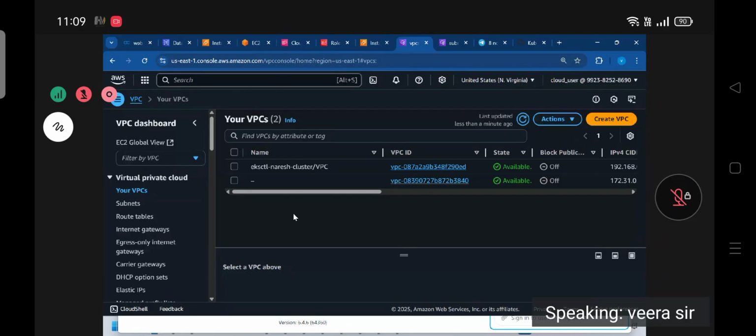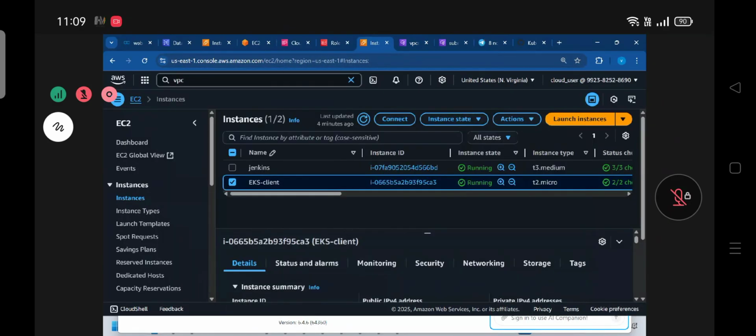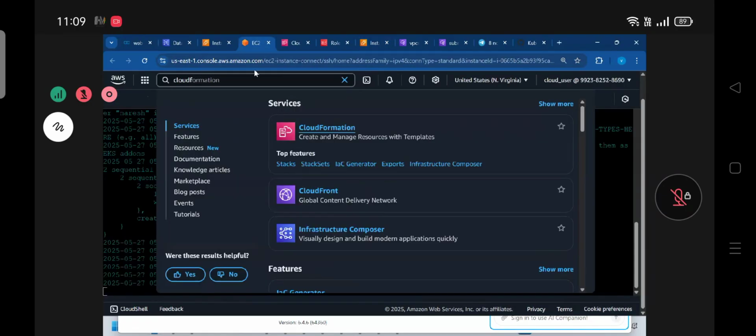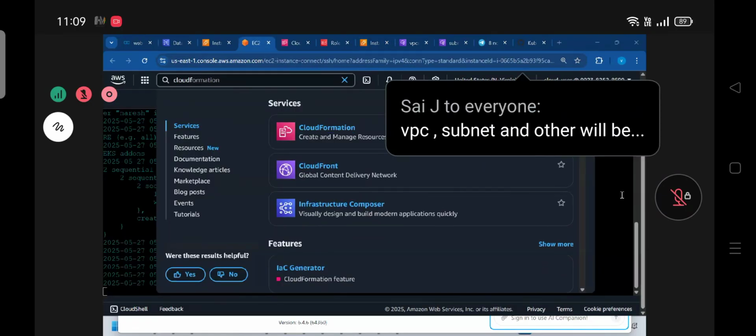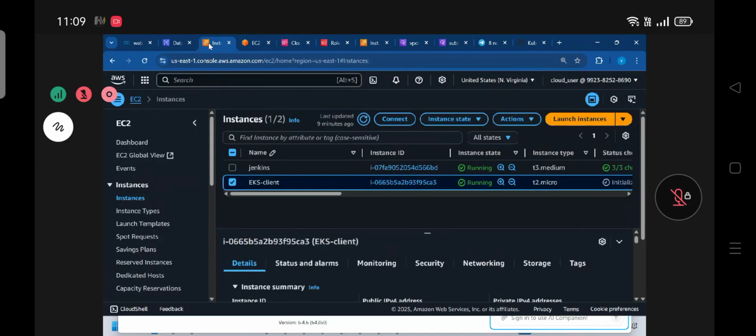So this cluster will take 20 minutes to create. In the background, many things need to be updated, right? You can see here, this is the cluster VPC, right?